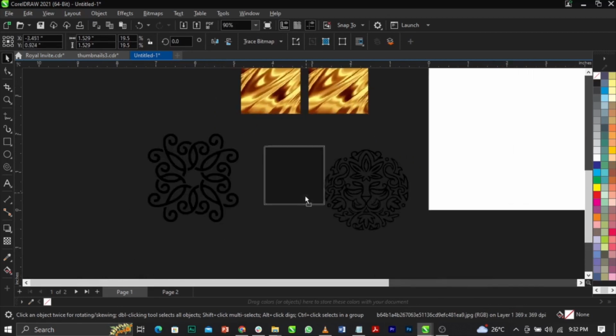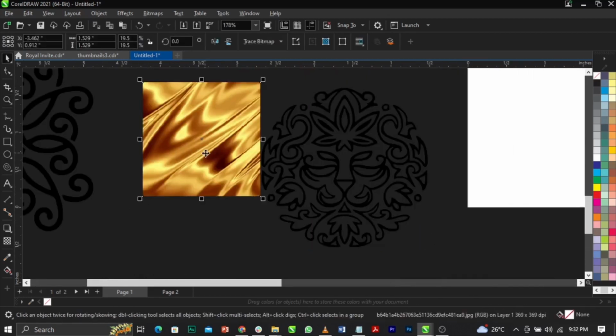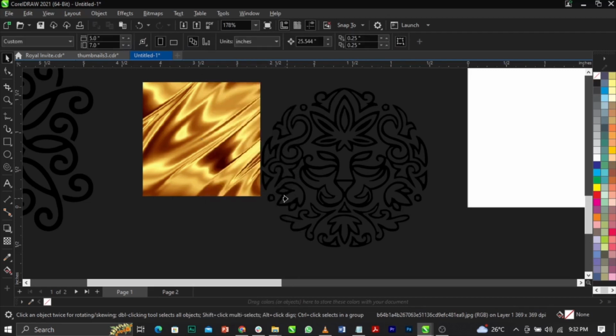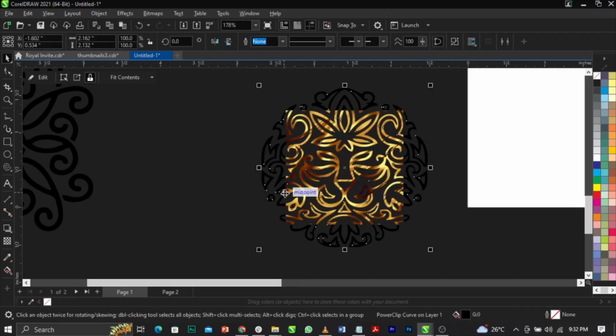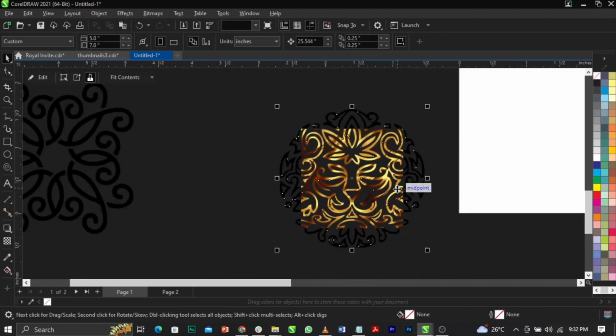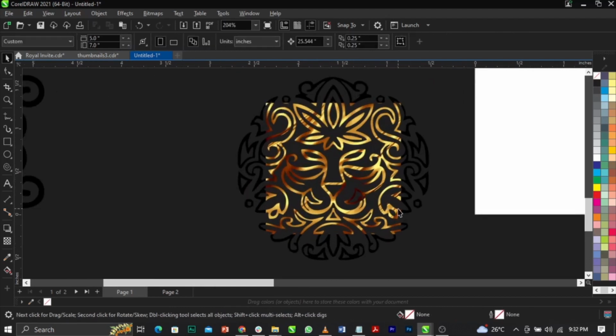Alright? So now zoom in and right click on this goat background. You will see what we call power clip. You will see power clip inside. Then click it softly, and what you're going to do now is place it into this frame. I believe you can see the lion. You can see this is the eye, this is the eye, this is the nose, this is the mouth. So that is the lion. I'm going to put the picture of what that looks like somewhere.